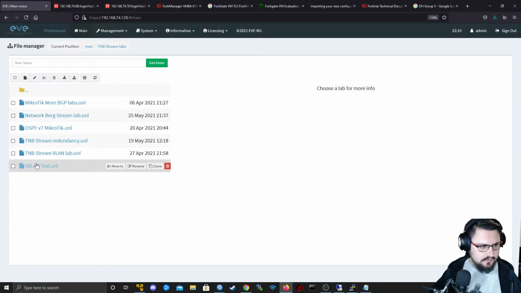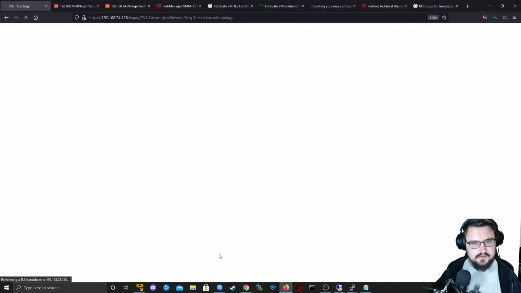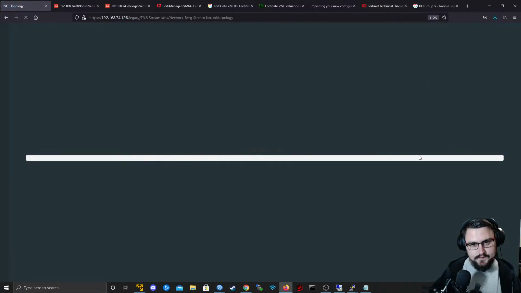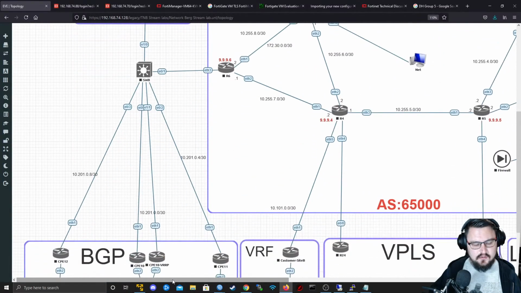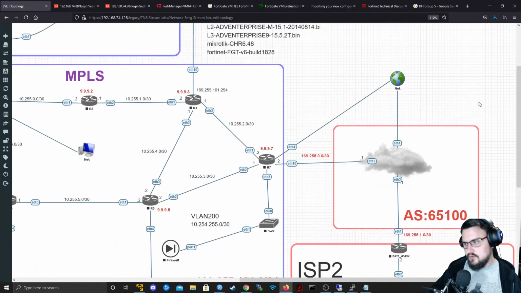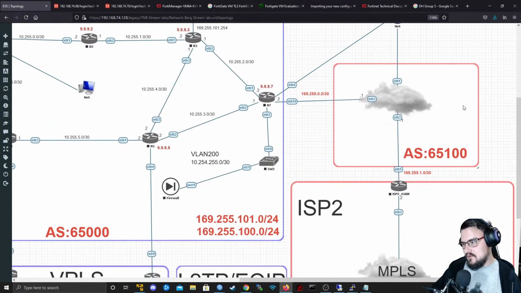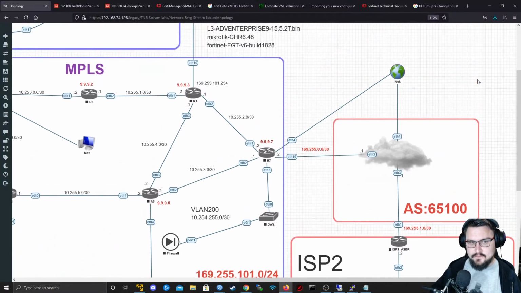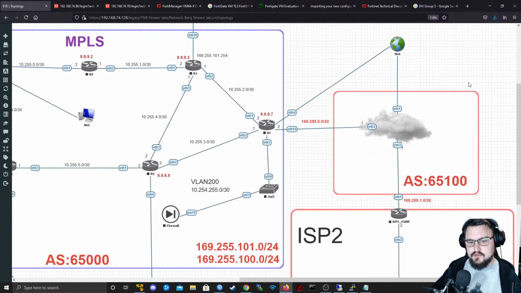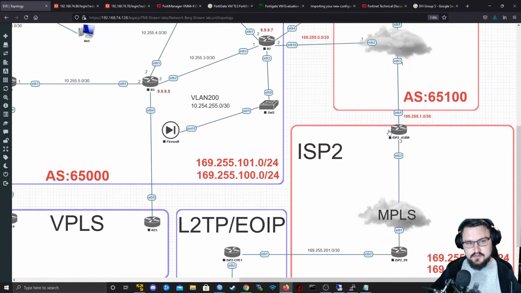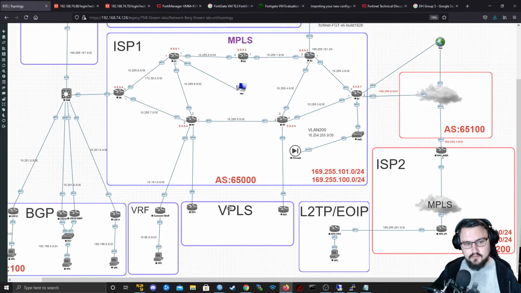Let me see if I can get my big stream with all of the routers and stuff. Because I think all that this really would do is ignore the path. It won't show you the whole AS path that a prefix has taken to get to you. It will most likely just show you your direct AS path, like the AS that's directly connected to you. So an example would be if I just zoom out here. We've got our 3 ASs. So there's AS65200, AS65100, and AS65000.